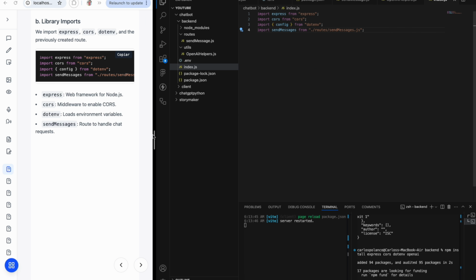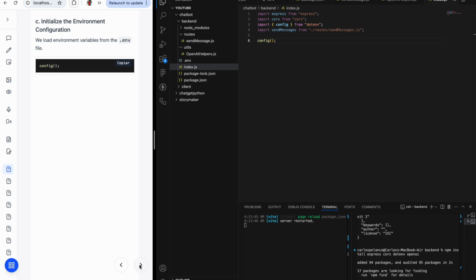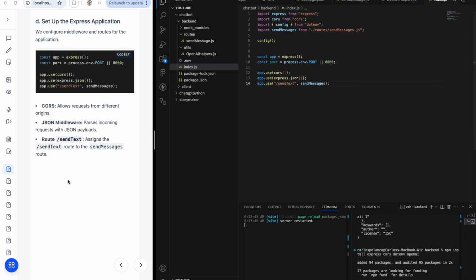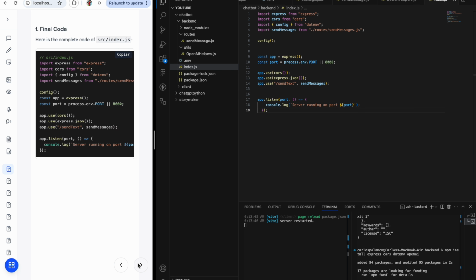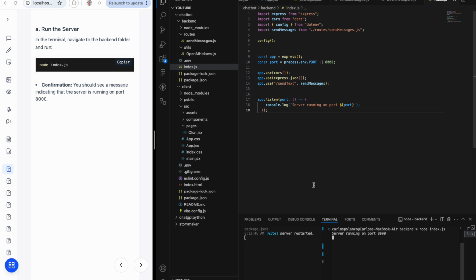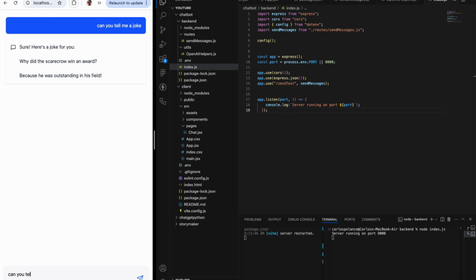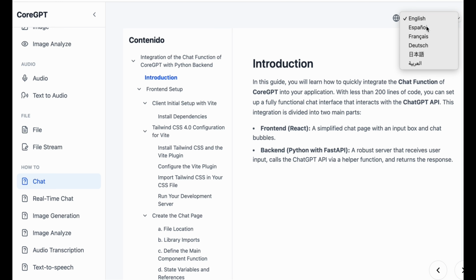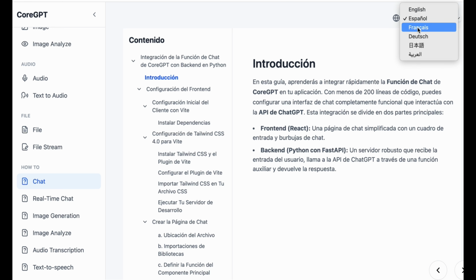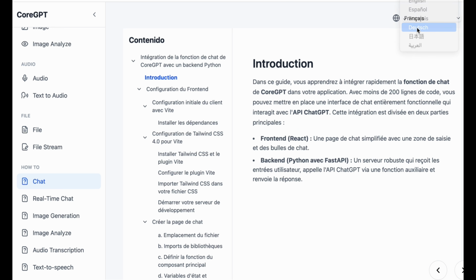And the last step, let's finish our application by setting up the main server with Express and connecting all the pieces together. Head back to your terminal and run the command npm start or node index.js. Head back to your front end, and with the server running, you should be able to interact with your chatbot and the OpenAI model. And the best part is that you can follow the other guides to keep developing and learning to implement the key ChatGPT functionality.